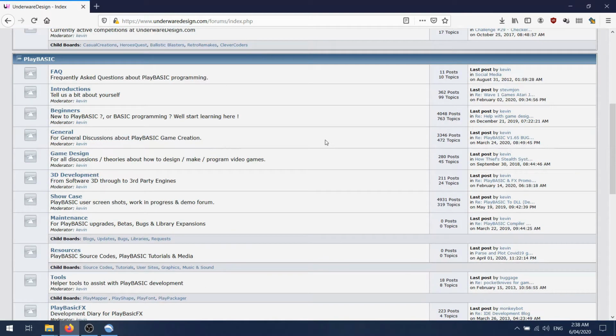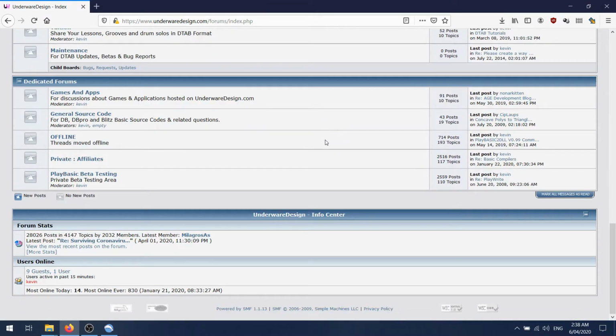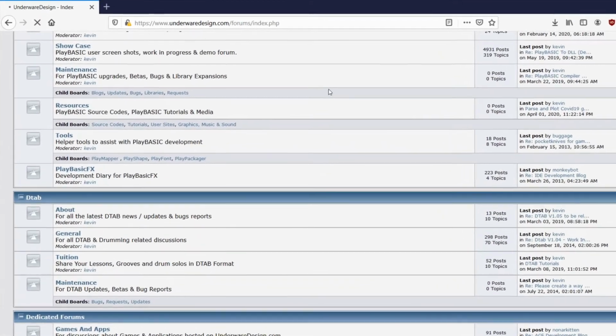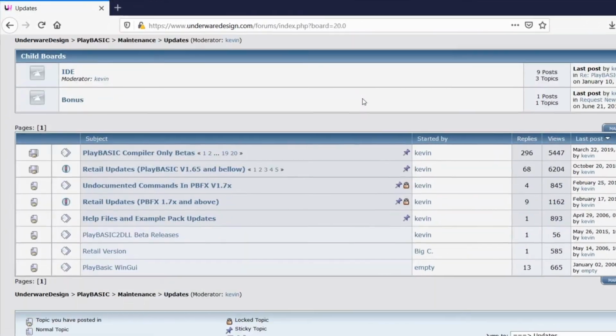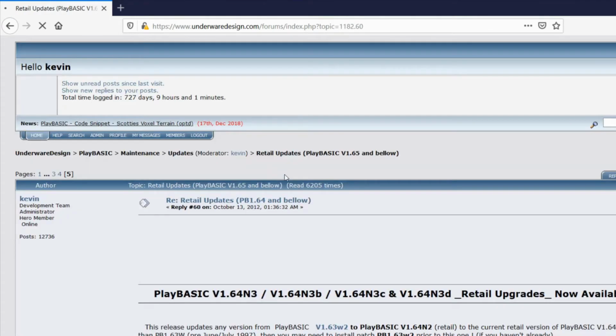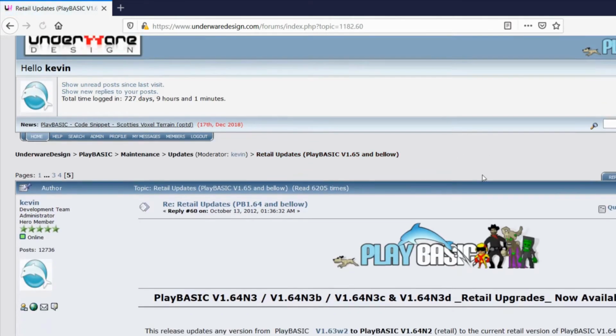So what I'm trying to do at the moment is get the development PC set up again, because it's actually not set up at the moment, and try and get those couple of main faults in 1.65 fixed. I'm not even sure when the last update was actually produced. I think it was the end of 2018.